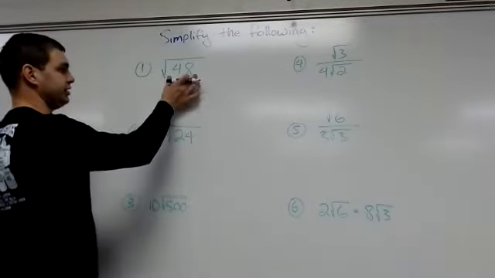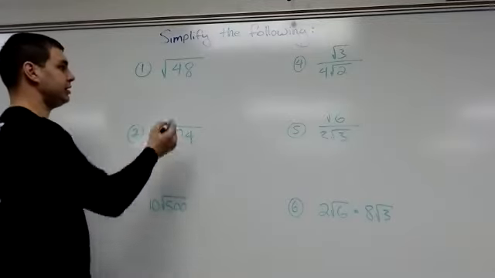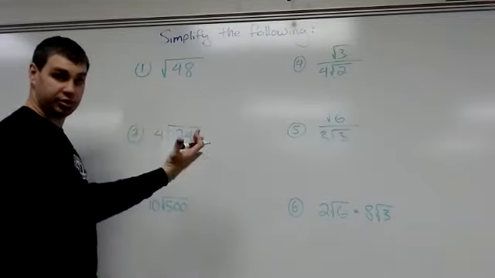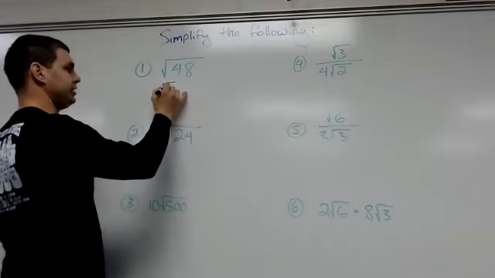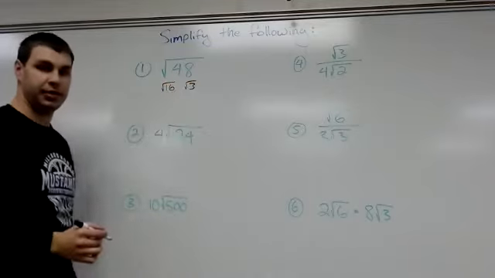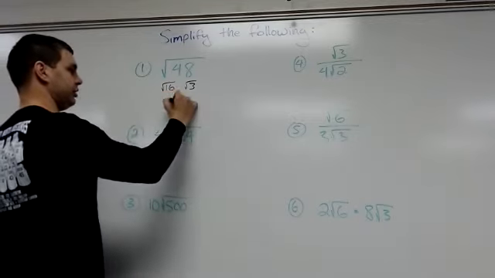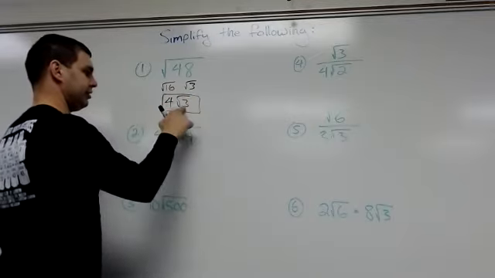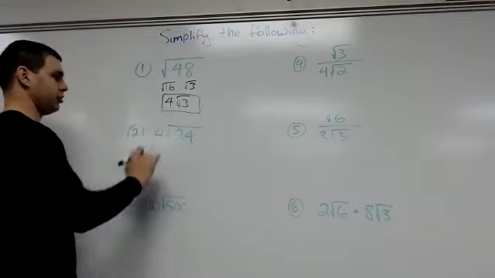So the first one, this says the square root of 48. All right, this is not simplified because I know that there is a square number that goes into 48, which is 16. All right, so I could rewrite this as saying the square root of 16 times the square root of 3. 3 times 16 is 48. And then the square root of 16 is 4. So I'm going to rewrite this as 4 square roots of 3. And now since 3 can't be simplified anymore, that one is done. 4 square roots of 3.